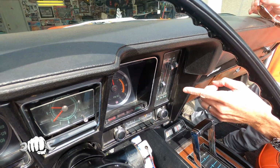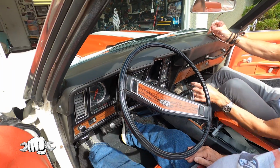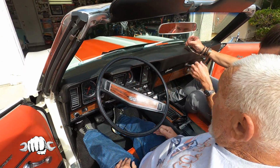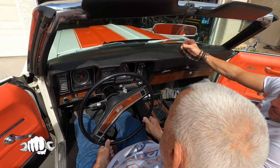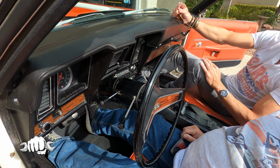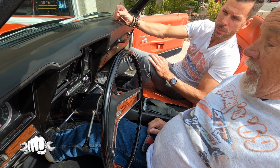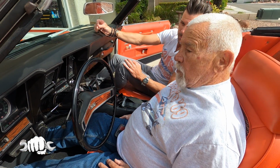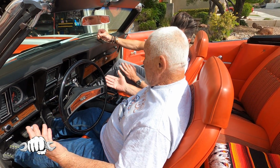Does this come with AC? You can get a car with AC, but this is not AC. No. AM radio, which is really cool as well. And factory tilt wheel. Now, did some of them come with the rosewood steering wheel? They do. Was that just an extra option, because I know they crack and break through the years? Well, they will wear, but a rosewood wheel is pretty cool. But I believe this is what this came with.